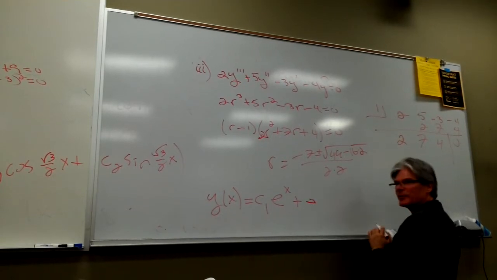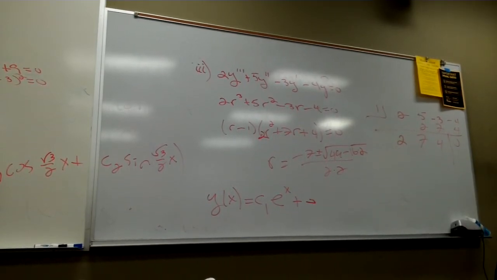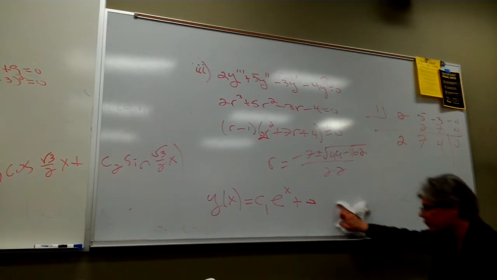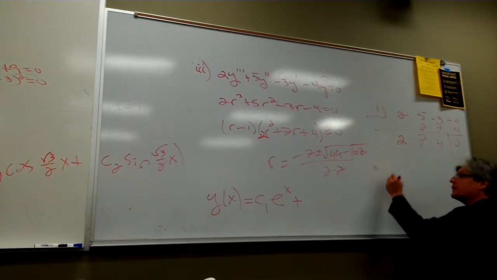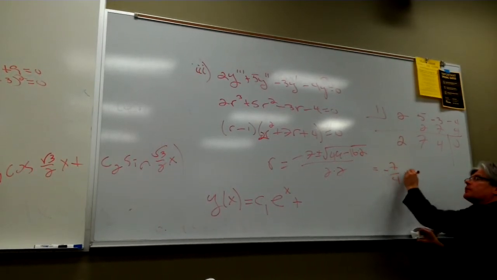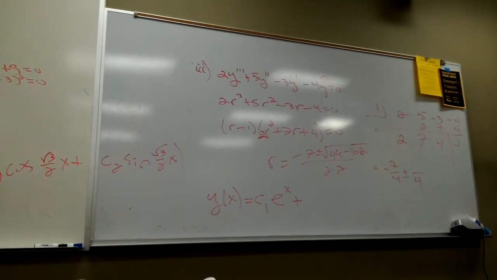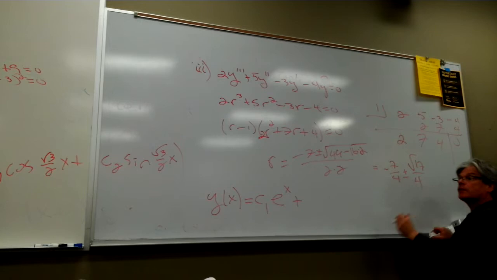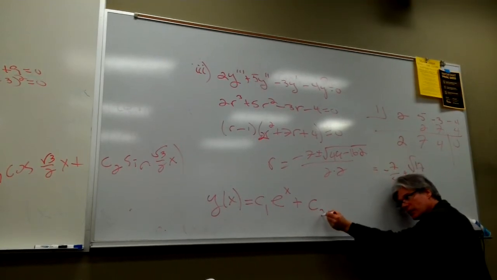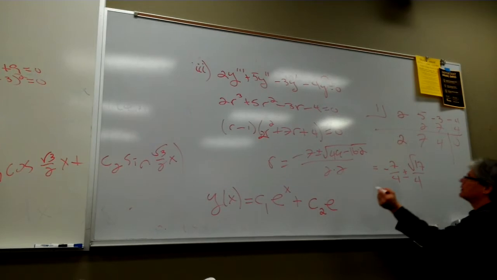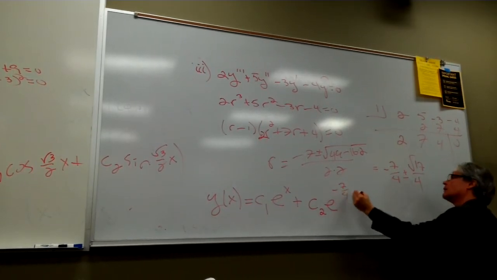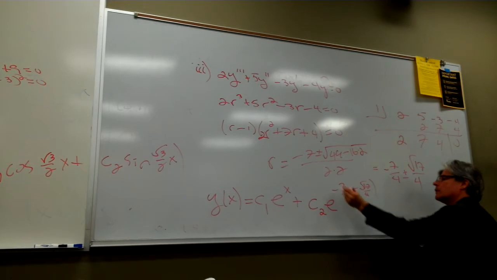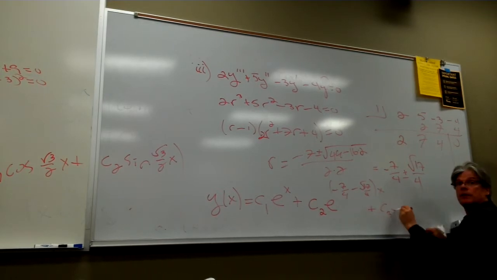Anybody? Really? All right, with the arithmetic, don't you guys agree, just numerically speaking, this is nearly a negative 7/4 plus or minus something over 4. Egads, what's that something going to be? Anybody? I'm sorry, I'm so slow. It would be root 17, I agree. Yeah. So I think my second linearly independent solution is C2 times e to the negative 7/4. You guys, piece of cake, isn't it?